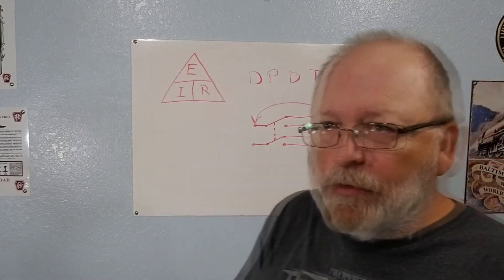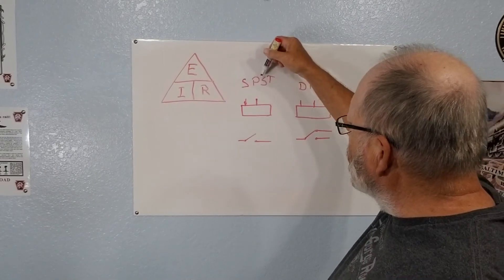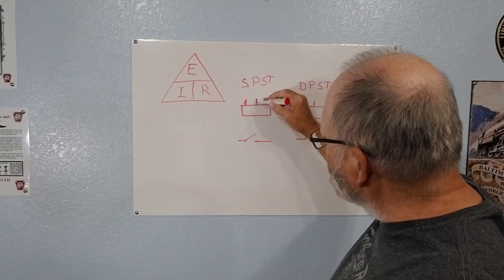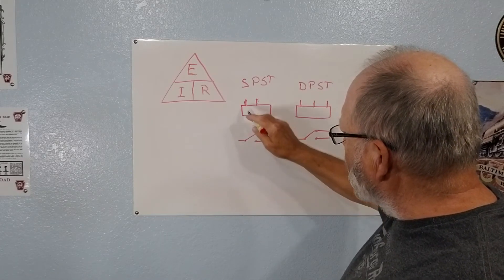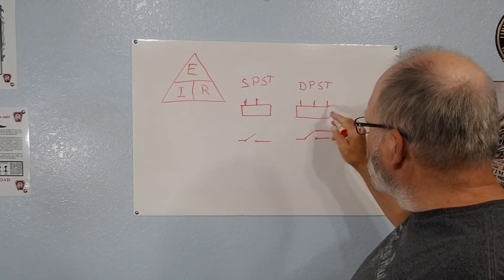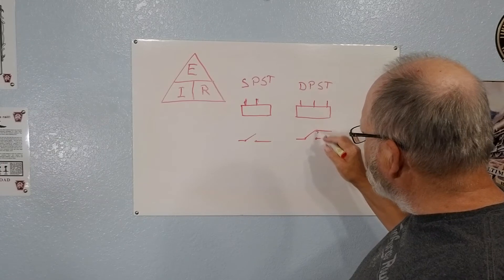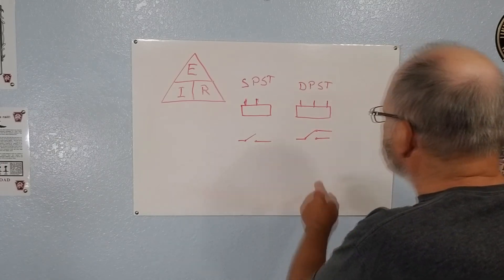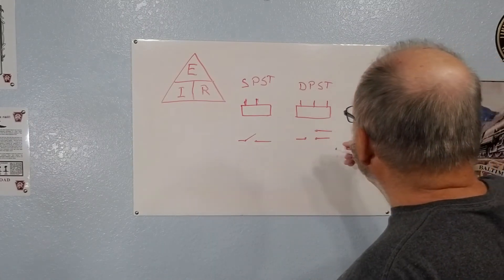Just to make things a little bit more clear, a single pole single throw switch, this is just the side view of it, you'll have two terminals on it and this is what it looks like in the wiring diagram. And the double pole single throw switch is going to have three terminals on it right here and these two terminals here. So you'll be able to use one's normally closed and one's normally open here.